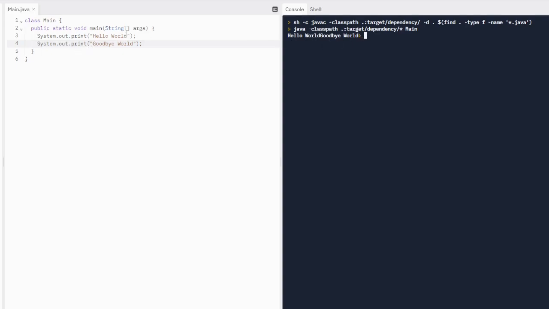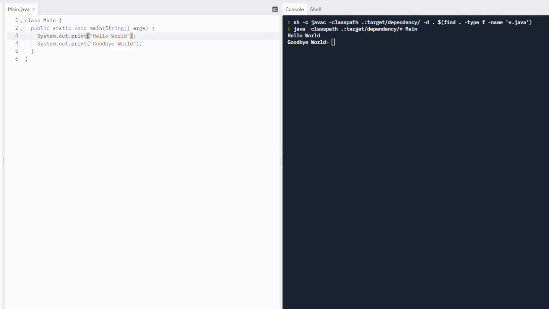How do we do this? Well, one way you could do it is in your first line, you see System.out.print. You can end it with a backslash and an n right after that. So when we run this again, it's going to start on a new line. Hello World, Goodbye World. We could also do this at the beginning of our second print line, where we could do backslash n and Goodbye World. And we want to keep the n connected to the backslash because it's case sensitive. So if we had a space there, it will put a space in our output. So yeah, that's one way we can do it.